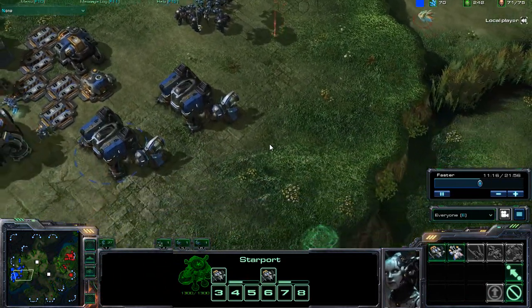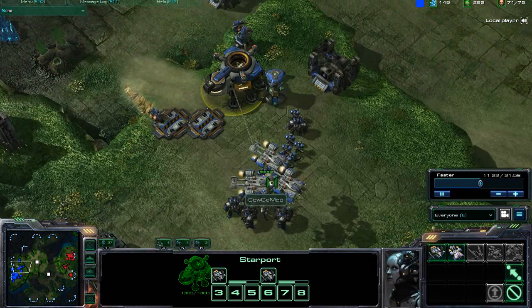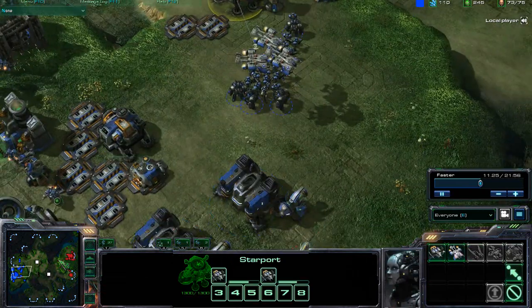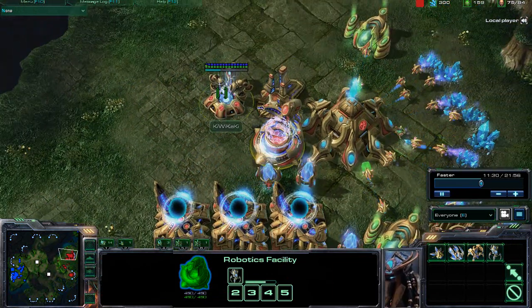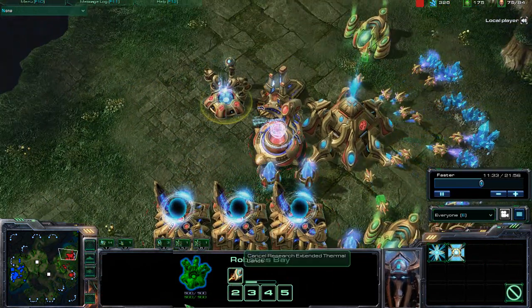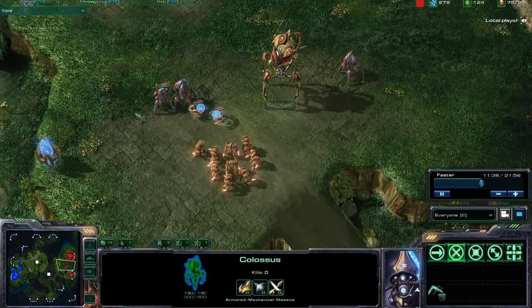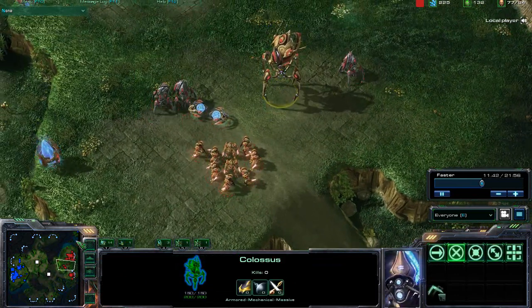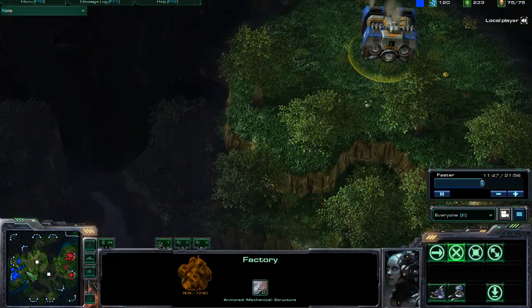Starport up here now, so that Starport was moved from the bottom to that top side in order to produce some Vikings. So those Vikings would be a good counter to any Colossi that are being built, and there is in fact a Colossi currently being built as well. So now and has already a Colossi out amongst the field. So CowGoMoo using that factory over here, realizing that he is in fact going Colossi.